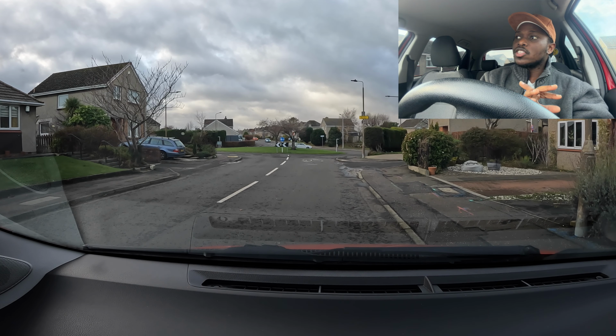Good. Hey, that guy's flashing me. No way. See, that's a problem. Sometimes you see some people do some silly stuff. I waited until I got past the 30 miles per hour line before I increased my speed, but the guy behind me was flashing me already. I would assume he was flashing me to tell me to speed up, or maybe something is wrong, maybe there's something at the back of my car he wants me to know about. But he stopped flashing me now that I'm doing 30 miles per hour, so I would assume that's the case.